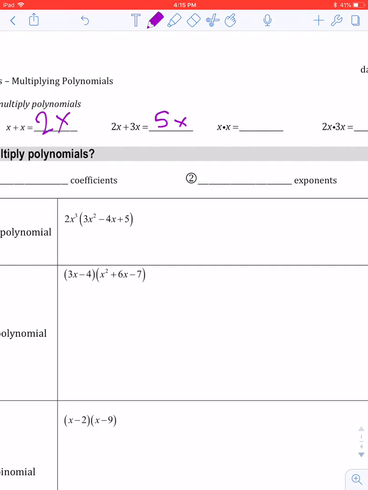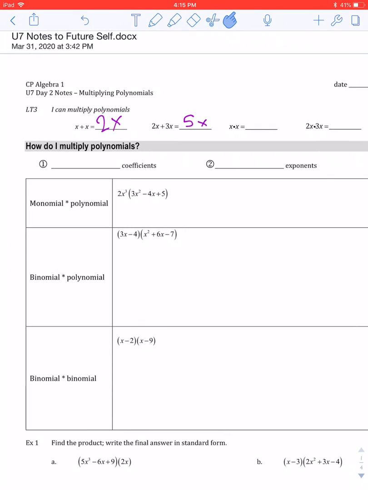Okay, what about this next one that might be a little tricky for us? We've got x times x. If you remember back to our last unit in 6b, might have even been 6a, we had a few lessons where we had exponents and raised to certain powers, and we would combine them, and when we did, if you remember, we added what those exponents were. In this case, you can't see the exponents, so we can assume that the exponent is 1, right? And if we have x to the first times x to the first, that's really the same thing as combining those exponents, and we can just rewrite that as x squared.